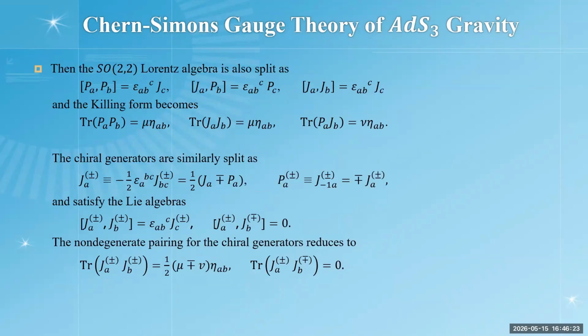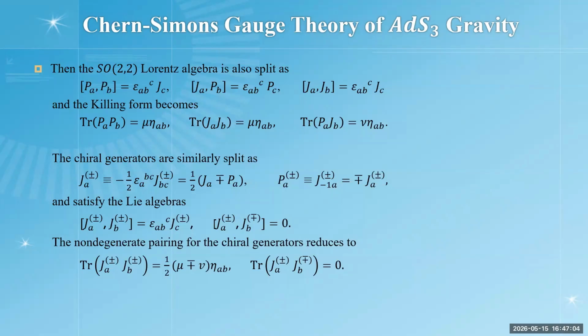And then the previous Lorentz algebra becomes this one in terms of this PA and JA. And then the Killing form has this structure. So PP is characterized by a coefficient, and then PJ is realized with a new coefficient. The reason why we should have this non-degenerate pairing is due to the existence of the Pauli-Lubanski form. In 3 dimensions, the Pauli-Lubanski becomes not a vector, just a scalar. So we have this non-trivial Killing form in 3 dimensions.